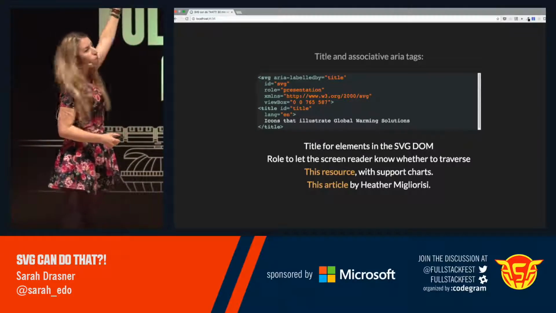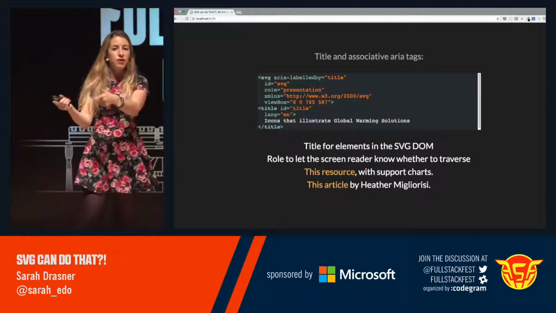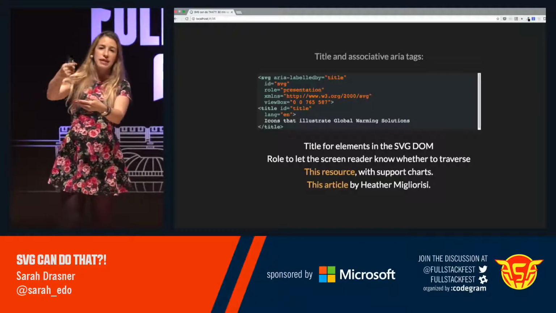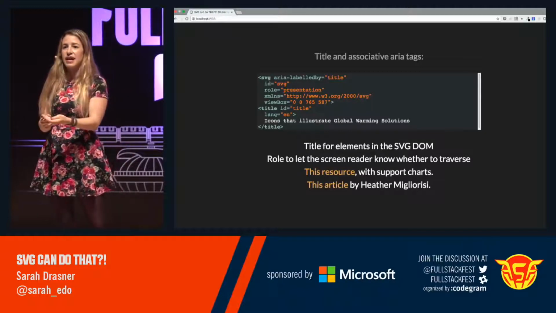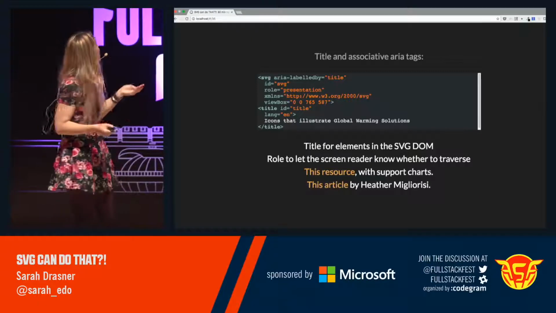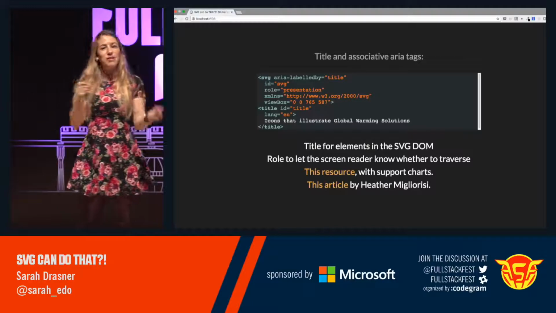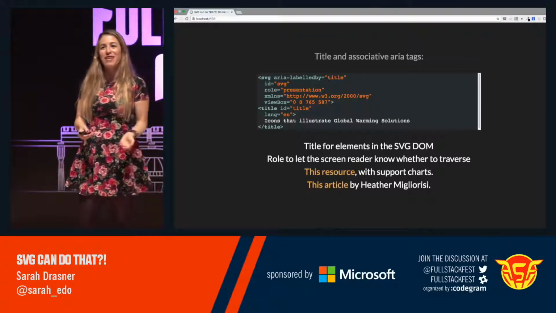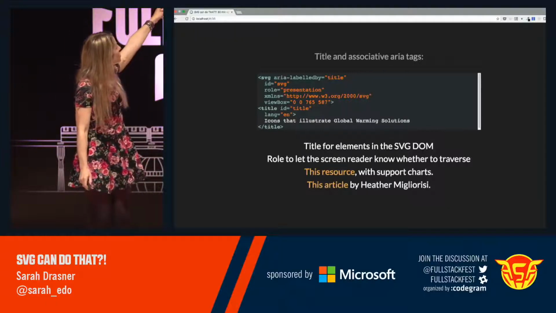We also have role of presentation on the SVG itself. Even for your icons, you should be doing this. It'll allow screen readers to know that it's an image and not announce everything inside. If you wanted to announce things inside, you'd move that to role group. So that's some of the ways that you can make it accessible. I also like writing the lang attribute, so that if somebody's using a screen reader in another language, the computer does the hard work for them. That's pretty cool.